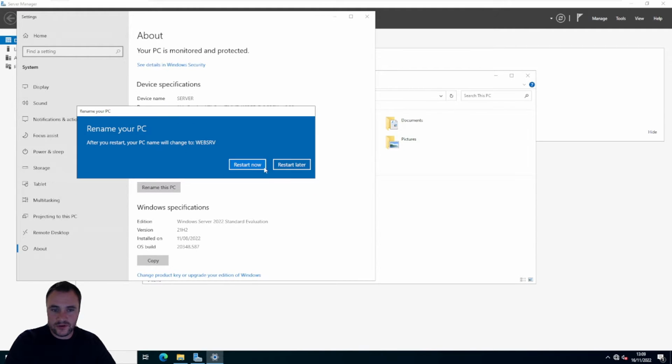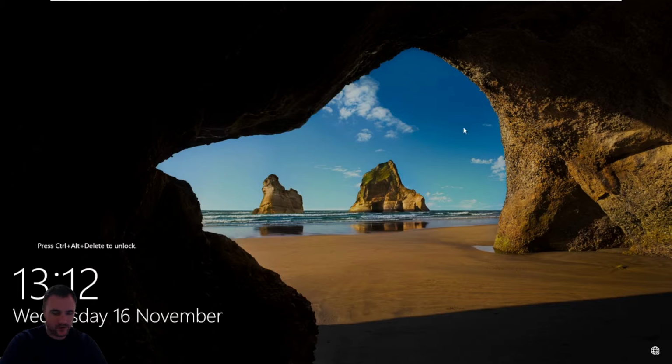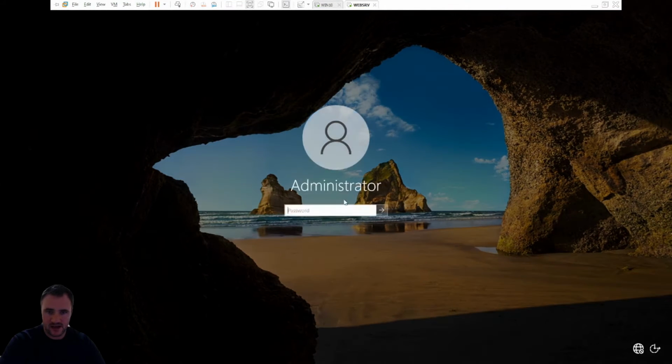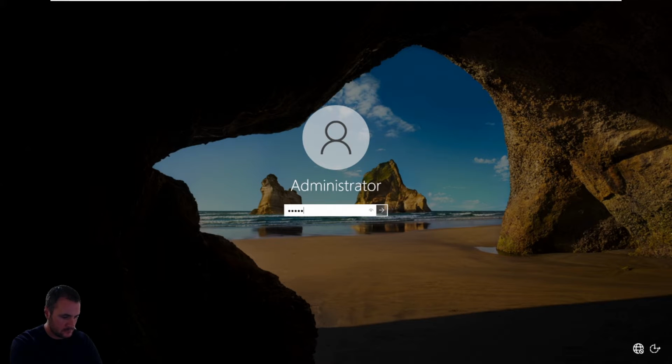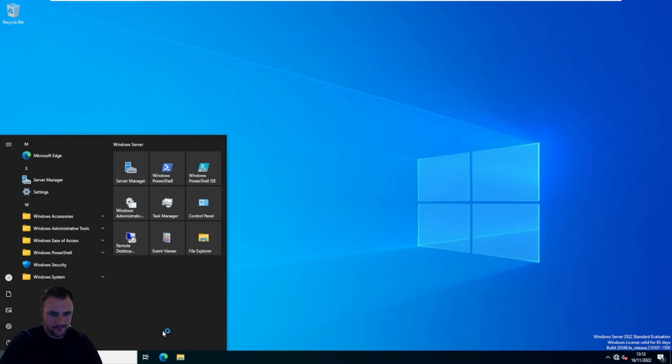Cool, so that will need a reboot, and once it's rebooted we'll try and join it to the domain. So we've now got the IP address set and the host name. Let's just send it a Control-Alt-Delete and get in, and get it to join to the domain, and hopefully without the GUID issue.